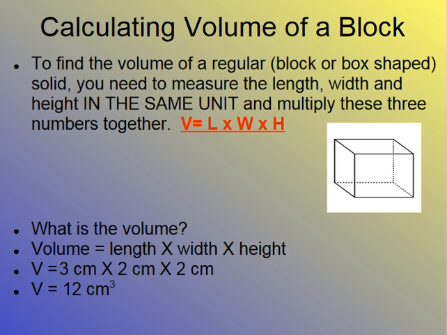So for example, this cube. If this cube was 3 centimeters by 2 centimeters by 2 centimeters, in other words, if you took the length times the width times the height, you would get the volume of the object. So 3 times 2 is 6, and then 6 times 2 is 12. Now notice the label down here at the bottom: 12 centimeters cubed. Because you're multiplying 3 things together, it's cubed. When we found the surface area of an object, because you multiplied 2 things together, it was squared. But here we're multiplying 3 things together, so that's why it's cubed.